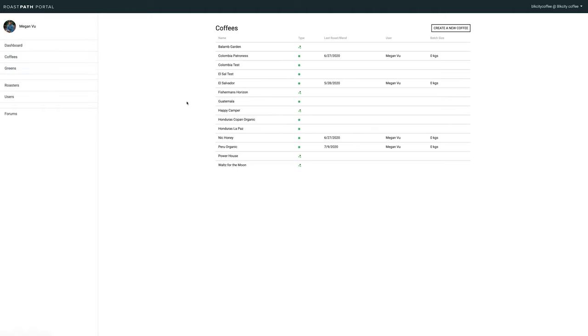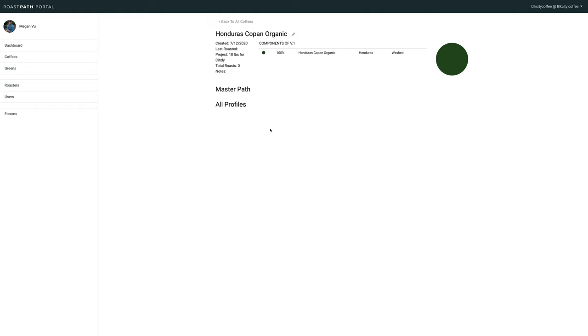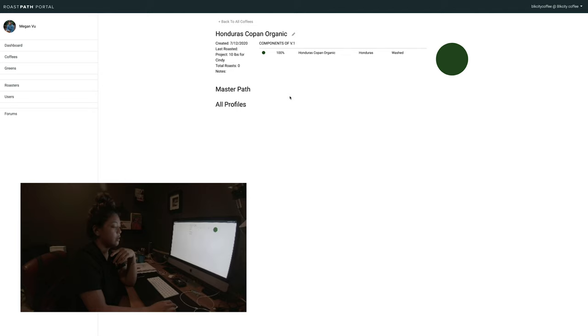Now we go to 'Coffees' and to get ready for tomorrow's roast I want to create a new coffee — I already did that here. Tomorrow we will be actively developing the master path for this coffee. As we have a lot of this coffee, I want to develop a method and consistency for each profile: the City profile, the Full City profile, and then the darker profile. I'll be keeping all of this on track so it can be as consistent as possible. Once I open this up in my tablet when I'm ready to roast, it will have a button that says 'Roast this coffee,' and I'll even have a button where I can trace the curve of a profile that I really liked and nailed.